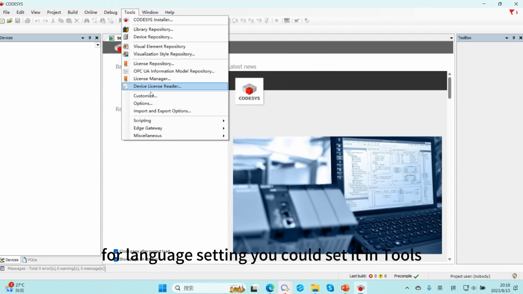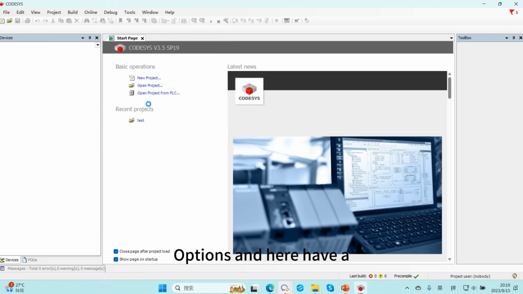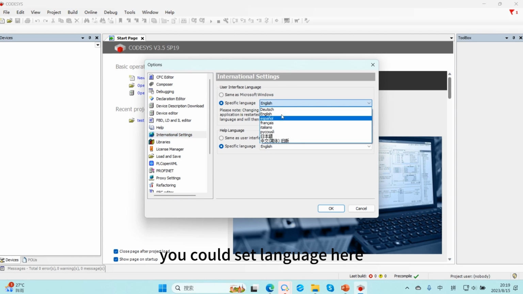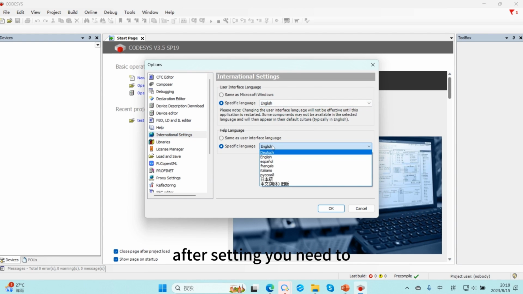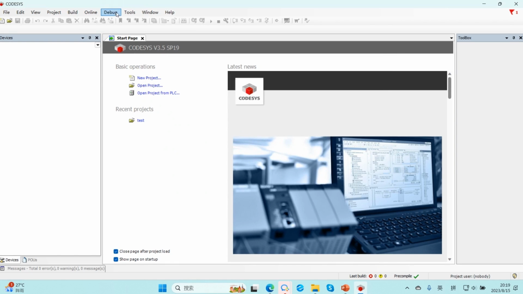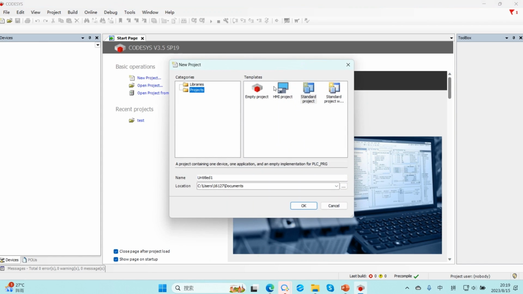For language setting, you could set it in Tools, Options, and here have international settings. You could set language here. After setting, you need to restart the software to take its effect. Now let's build a project.